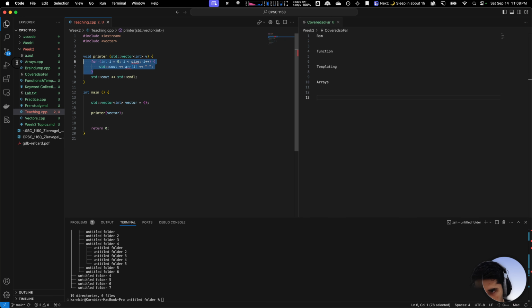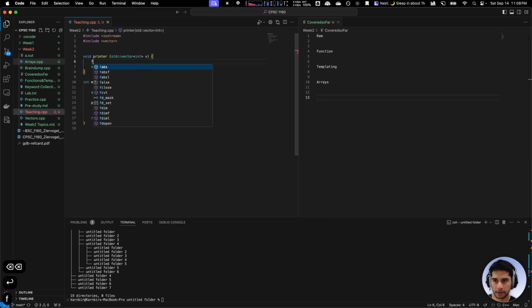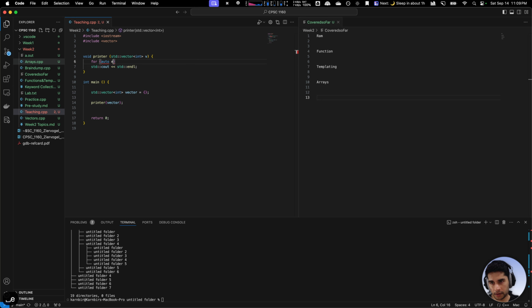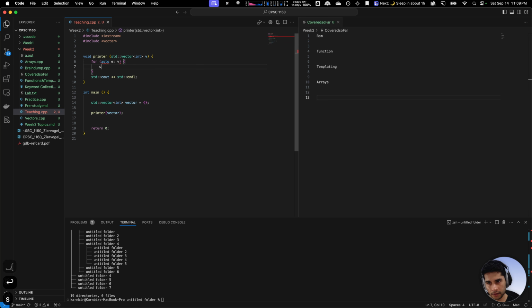So here we can do a for each: for auto e in v, cout. Oh, I want to do v. So print each element in the vector, and this should work.